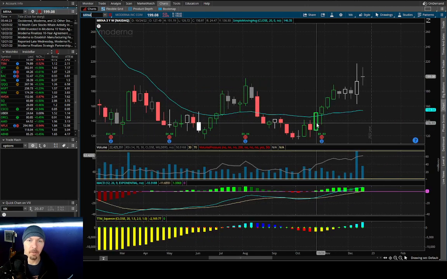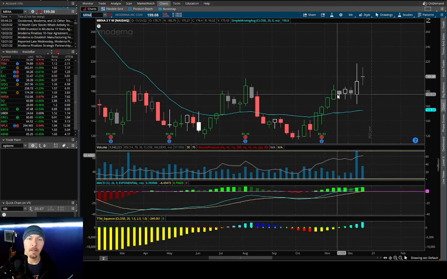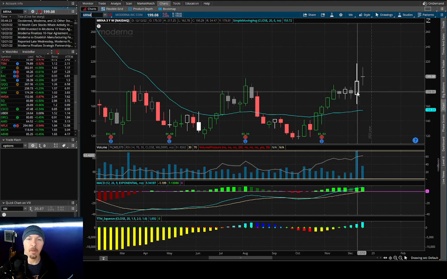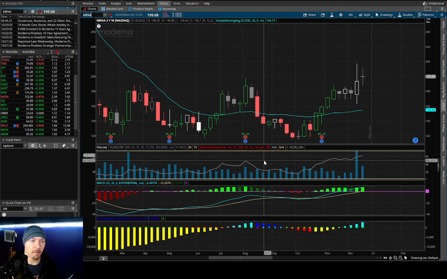I mean, look at this over the course of the last couple of weeks. Inside bar hammer, outside bar hammer, inside bar hammer, wide body outside bar, and now an inside doji. So a ton of consolidation, even though we got a lot of range here. And that's a massive amount of volume there. I mean, we haven't seen a volume like that since we saw this candle here.